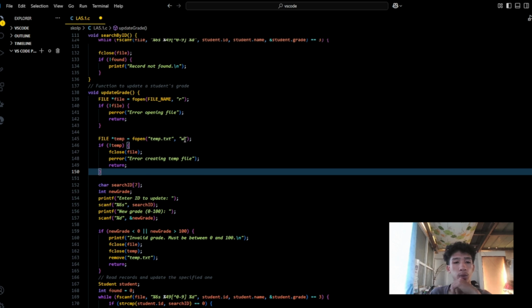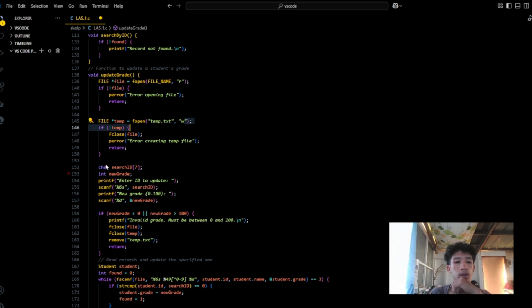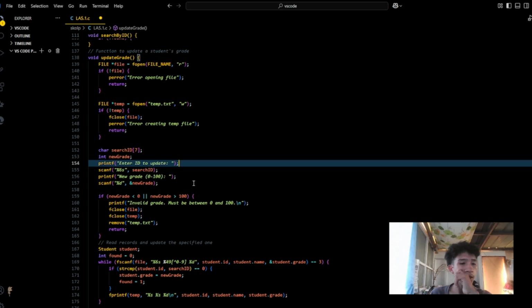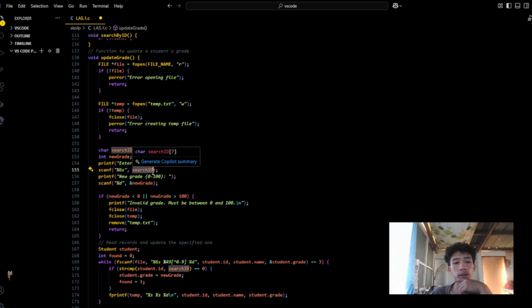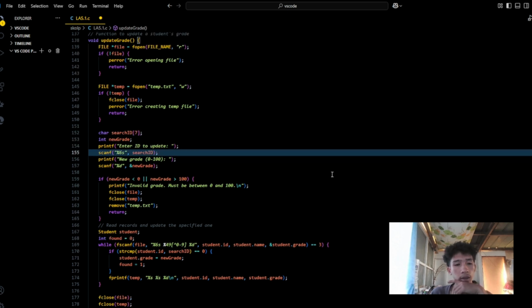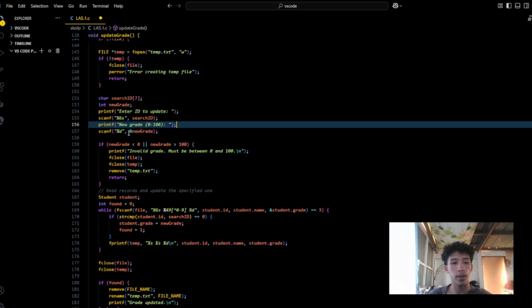If it's successful, it continues. It prompts the user to enter the ID to update and stores it in the search ID variable. After entering the ID, it prompts the user to enter the new grade and stores it in the new grade variable.